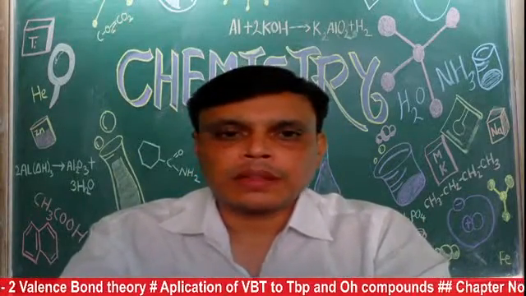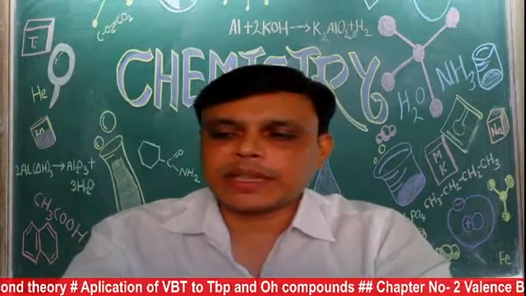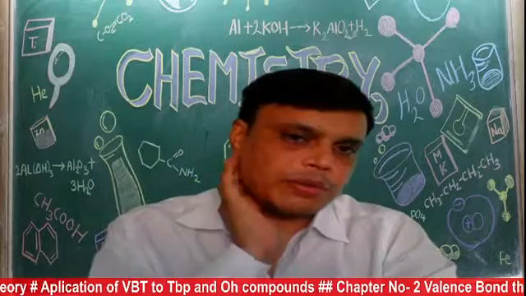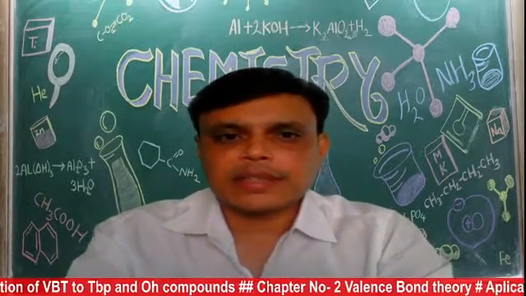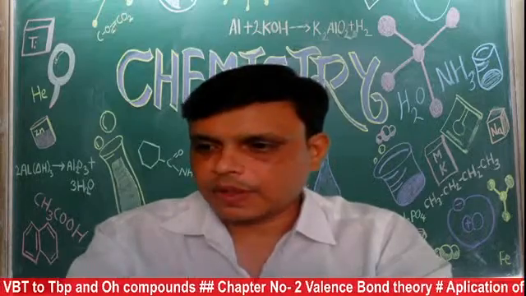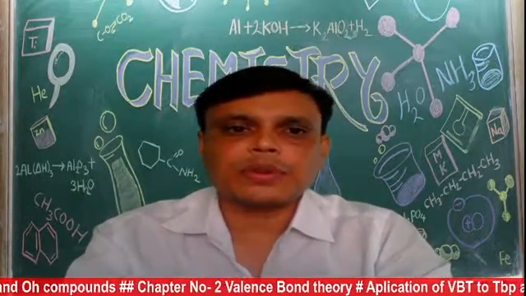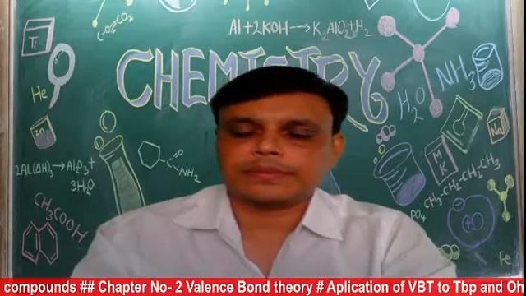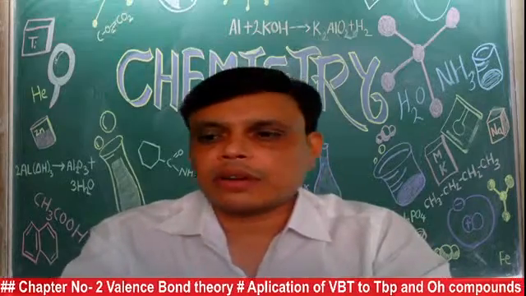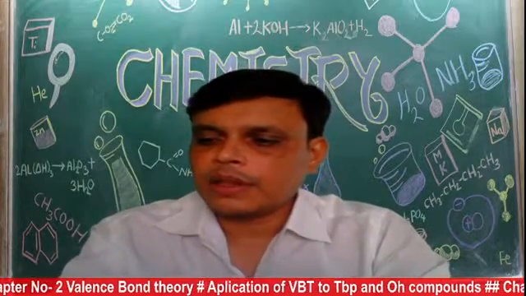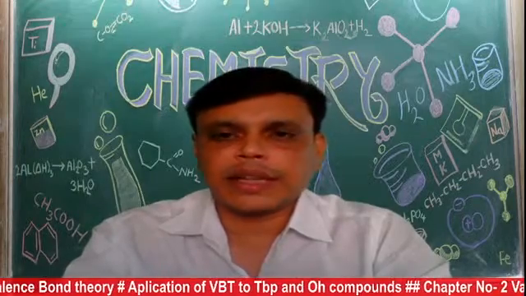So the second type remains now, that is sp3d2. sp3d2 hybridization is the second type of octahedral, that we will see, I think, in the next lecture. For today we will stop here. The sp3d2 hybridization we will see in the next lecture.